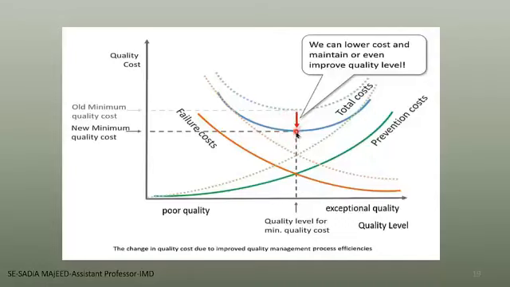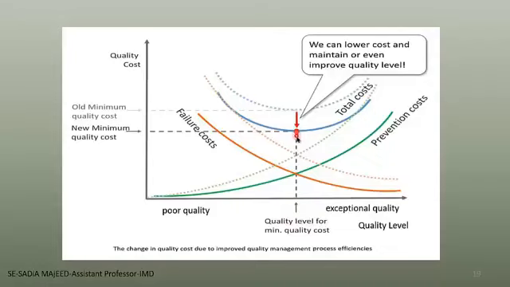Why? Because if we move in this direction, then what will happen? Then that means we are producing less quality products, that means we are producing more defective products, and internal and external failure costs will be higher. If we move in this direction, what will happen? Our prevention and appraisal costs will be so high. What we have to do, we have to maintain the minimum quality cost at which we can get the optimum quality. Why is this level important?